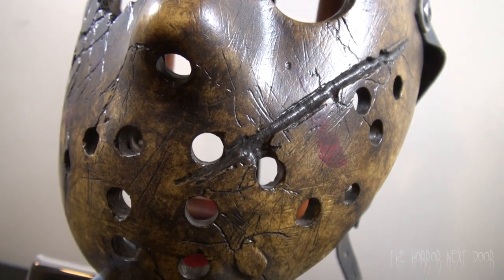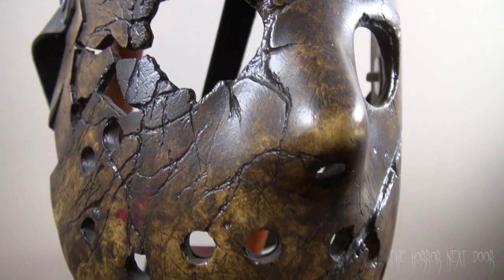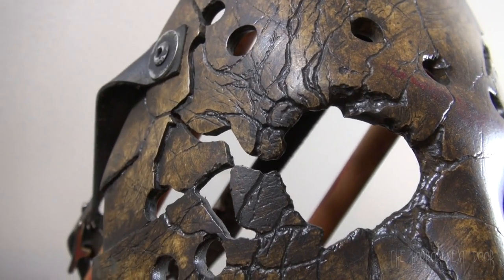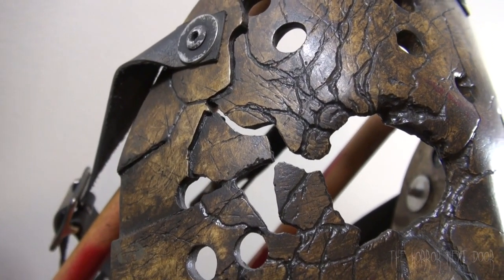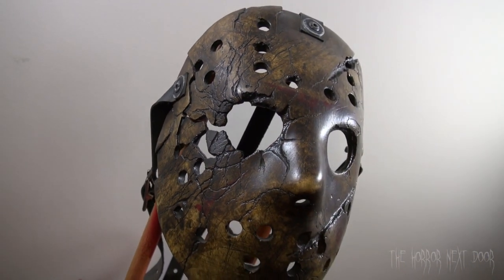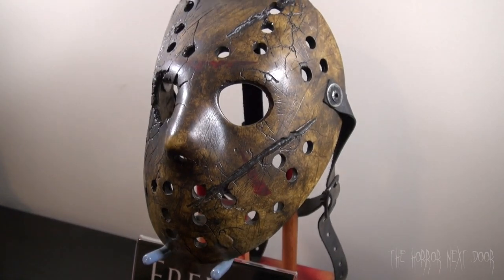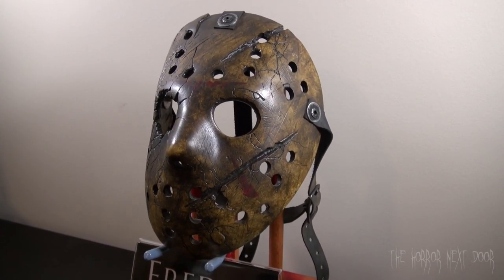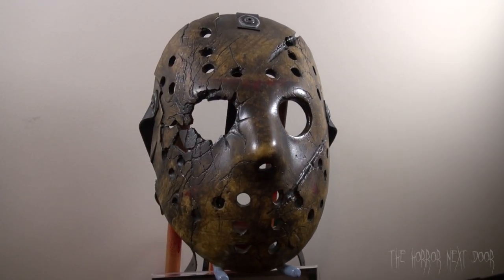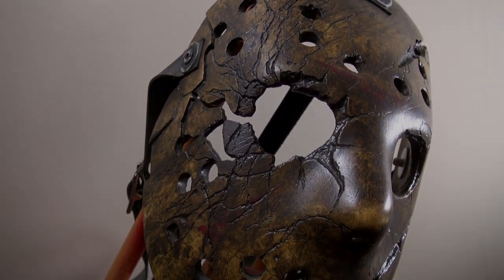So I have the Freddy vs. Jason mask of how he looks at the beginning of the movie, and then I have the Freddy vs. Jason mask of how he looks at the end of the movie. And I think it looks great, especially when you put them right next to one another. One's kind of lighter, one's dark because he's been set on fire and all the chaos and everything. And the detail on this mask is insane. You got the claw marks from Freddy's glove. It's cracked to shit. There's pieces that look like they're missing. It just looks great. I really love the cracked area by the right eye. It just looks great. I absolutely love this mask.